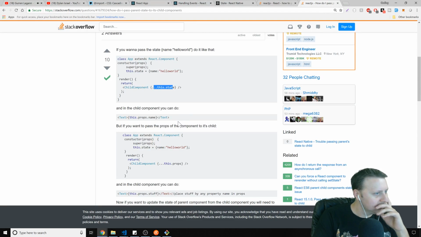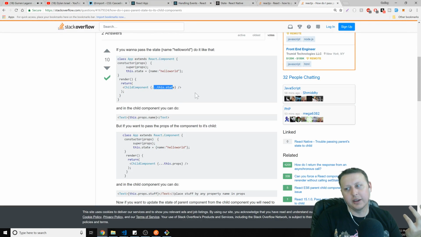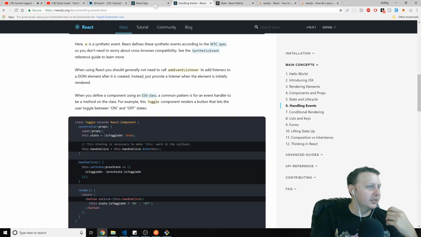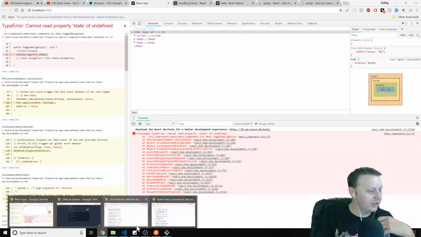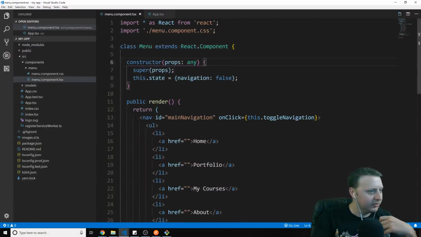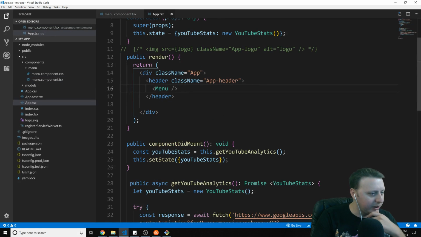So state and props are kind of like the same thing. All right, so if I understand this correctly, this dot props is our state. We just have to pass it in here.